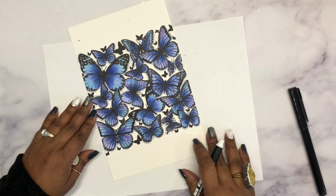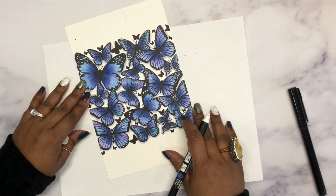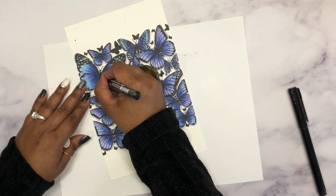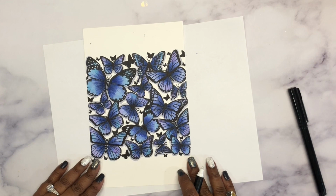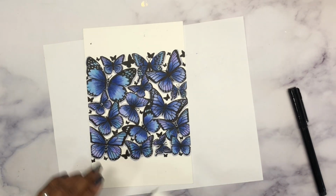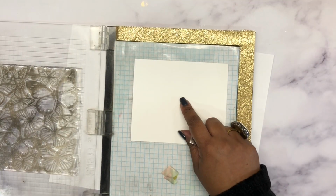Remember, I had colored all the butterflies' bodies with that black Copic color, so I just wanted to add a few white spots here and there to show the bodies, especially on the larger butterflies, just to show the body of the butterfly. So I'm just going to continue adding the dots, and now that I've all done, I'm just going to keep this aside.